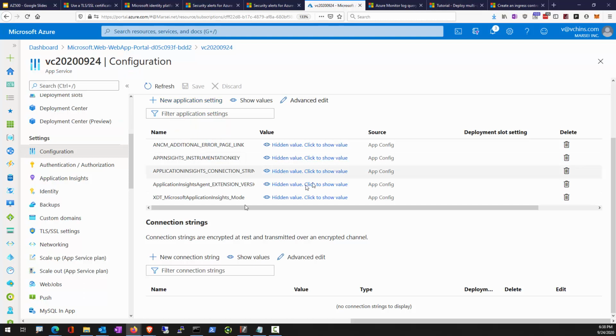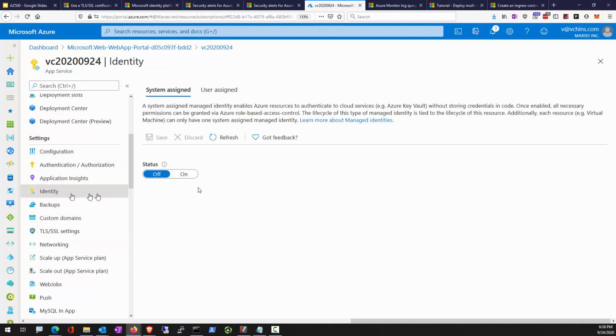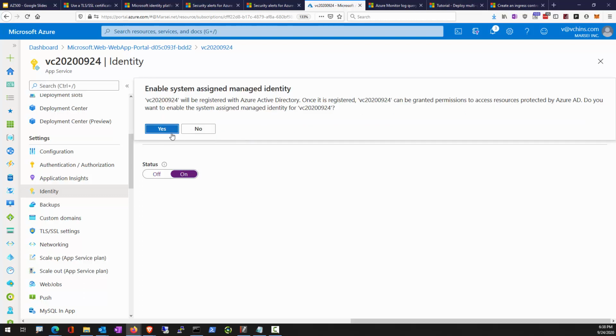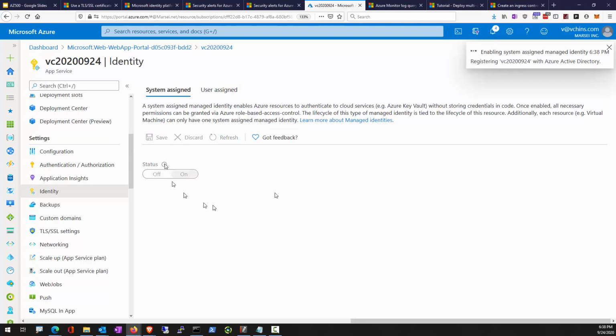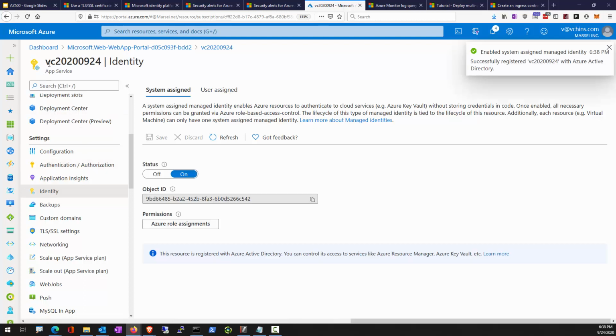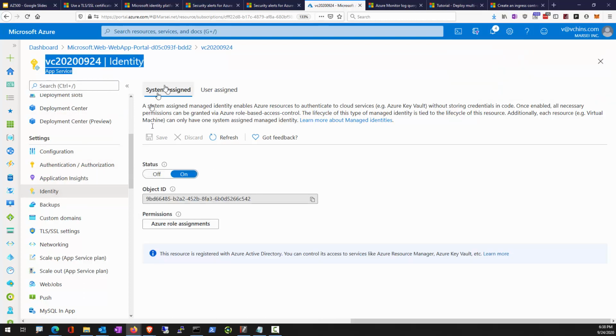Naturally, your key vault must have an access policy that allows this managed service identity to read the secret. Don't forget, just putting that setting in there doesn't automatically give this app service permissions. You must give it a system assigned identity.